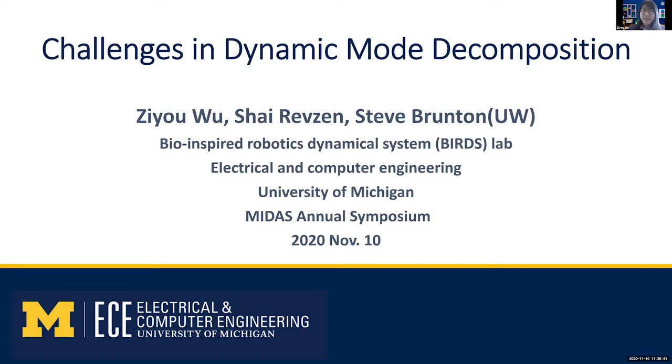We're also interested in adapting these principles we've learned from animals to construct and control robots. So data science can serve as a powerful tool in bridging animal behavior and robot control and modeling. We use data-driven techniques to characterize locomotion via observation data taken from animals or robots. We have many successful discoveries in our lab using data-driven techniques, but today I will show a failure case in modeling robot locomotion and our analysis on why this fails. So it comes my presentation, Challenges in Dynamic Mode Decomposition.